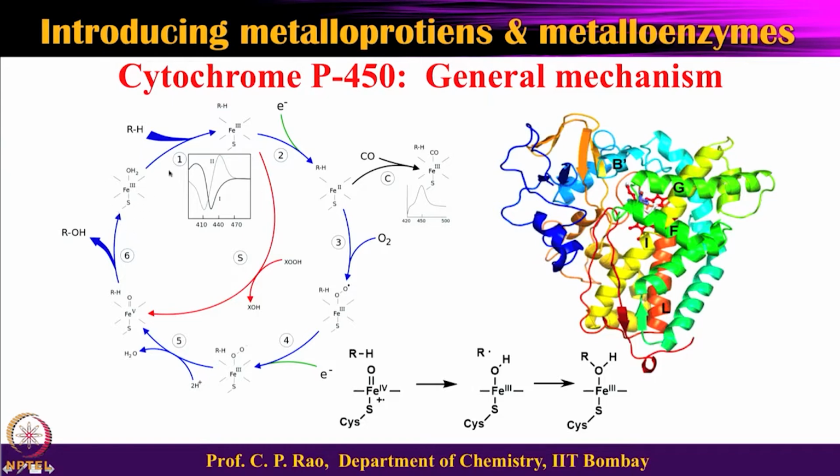As you can see, this is the starting step, with iron 3, a cysteine on this side and an empty space on this side. But in the resting protein, the sixth position, which is empty, is never empty; it is always occupied by water. That indicates the resting state of the enzyme. When the substrate, RH, comes in proximity to the protein, the protein gets activated. The protein starts thinking that it must do a reaction.